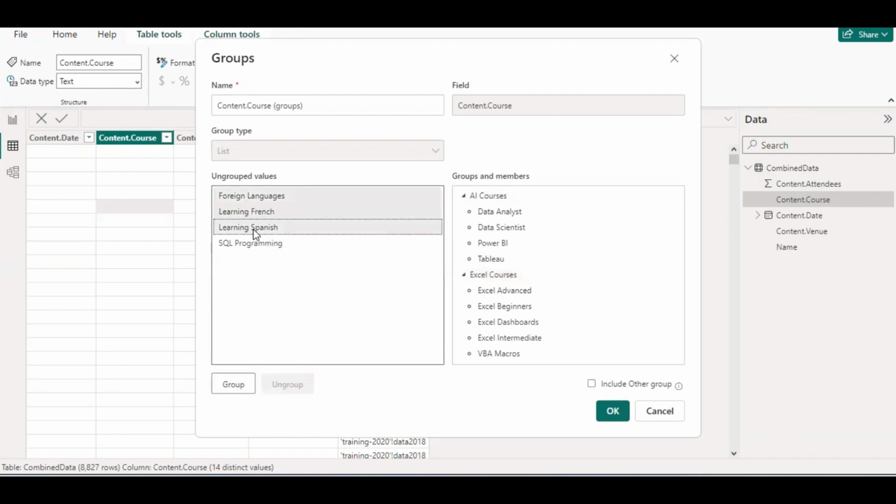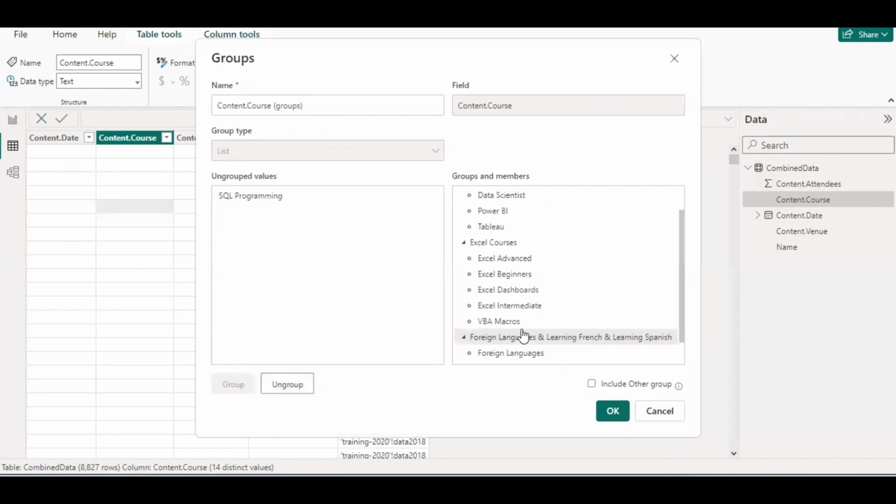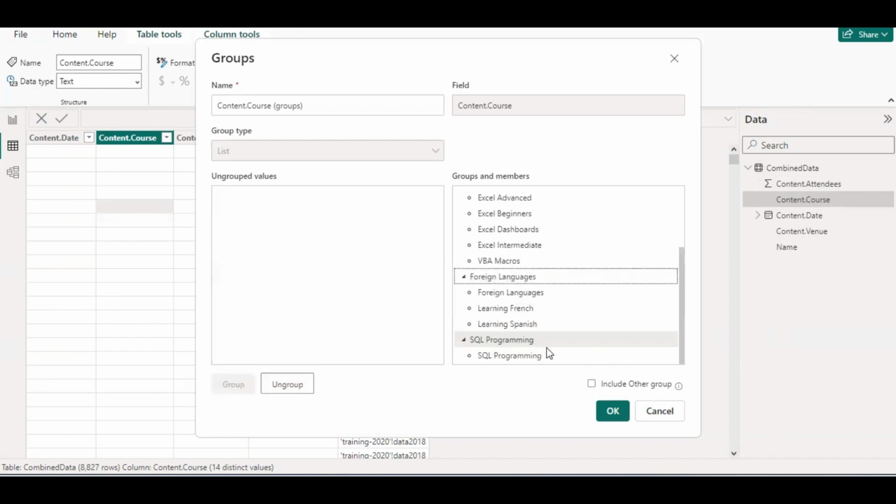Then I have the foreign language courses. Programming. Just call it programming, and maybe there could be other C programming, Java programming, Python programming, and so on.